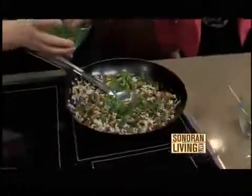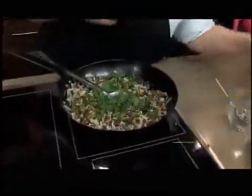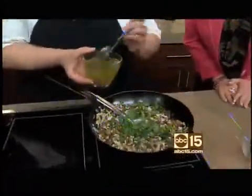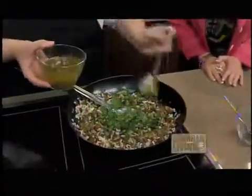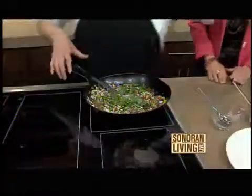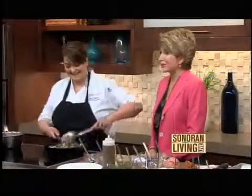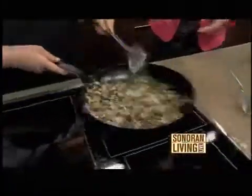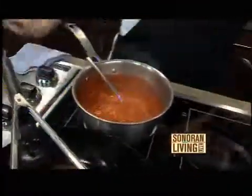And what are you adding here? Just some chopped cilantro. Boy, that smells fabulous. And then this is an orange mojo. Mojo is almost like the Latin version of a vinaigrette. So I have some reduced orange juice, chives, a touch more garlic, oil, lime juice. So it adds that nice acidic bite to it. Did you give us the recipe to that? I believe I did. Thank you. Because that smells so good. And that's going to give just a little bit of juiciness to everything, right? Yep, absolutely. So we're going to let this cook for a little bit, and then we'll make some meatballs. Okay, let's do that.